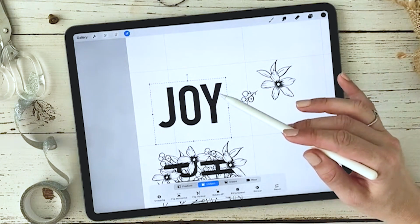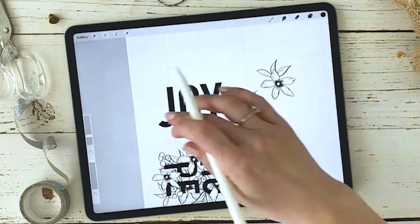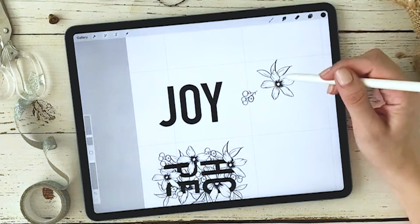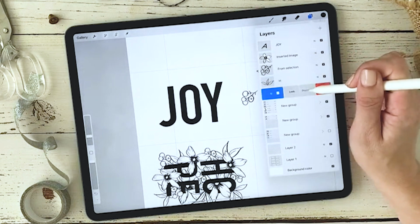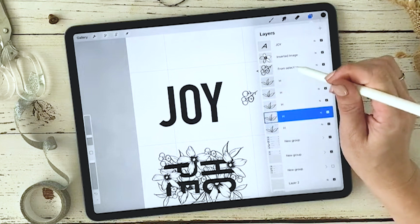Let me try to center it. If you don't want to go in and adjust it individually inside the text, you can always just drag out your corners a little bit. Okay, so we've got that guy in there. Let's start to place some of our elements, but you know what we have to do first. We're going to duplicate it a few times. So let's just start with 5 of each.